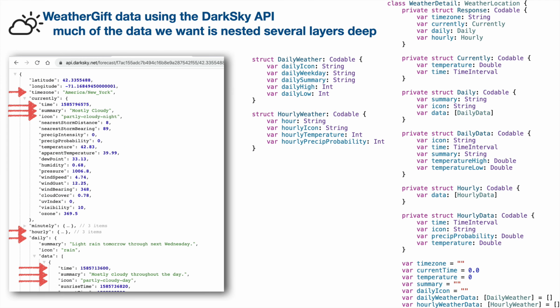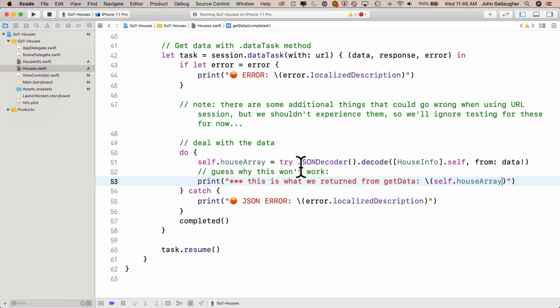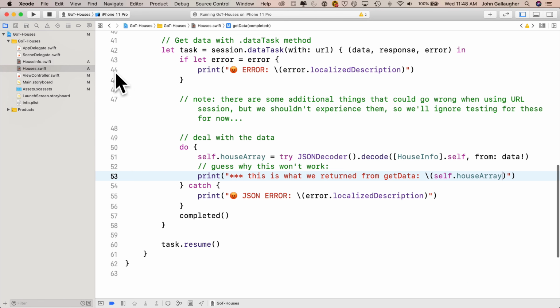You'll usually have this nested JSON, and what you need to do is decode it into a flatter structure. You'll face JSON which is layered, nested, with components inside of components, but here we're fortunate enough to have JSON that's structured nice and flat, non-nested, exactly like the data structures we're going to be using in our app. So that's why we don't need the private structs here. If you kept them in and they still worked, no problem, but we can make our code even more efficient in the way you just learned.